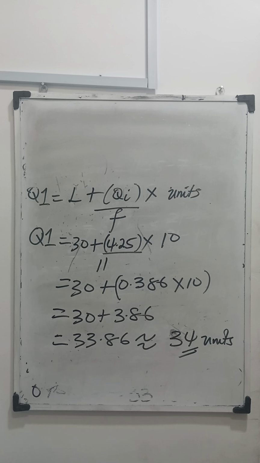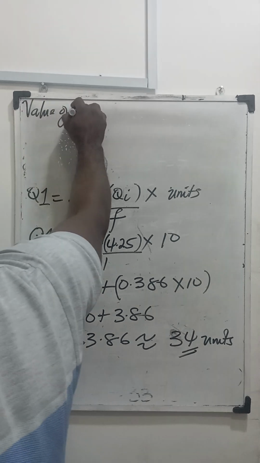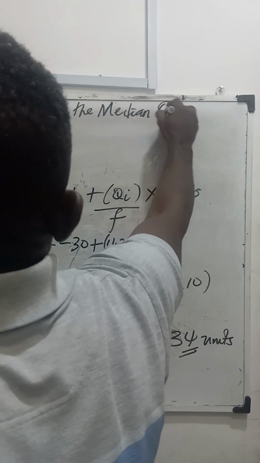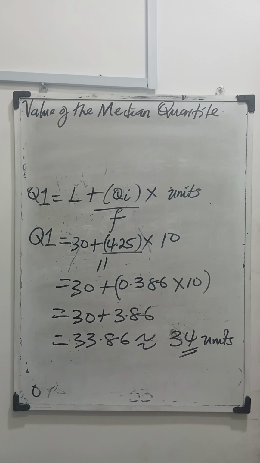So we want to determine the value of the median quartile. Okay, yes, it's on record. We want to look at the value of the median quartile. Okay now. That's why I called. I wanted to ask you a question on that part. Go ahead with the question. Just ask what you wanted to ask. I will know what to say.